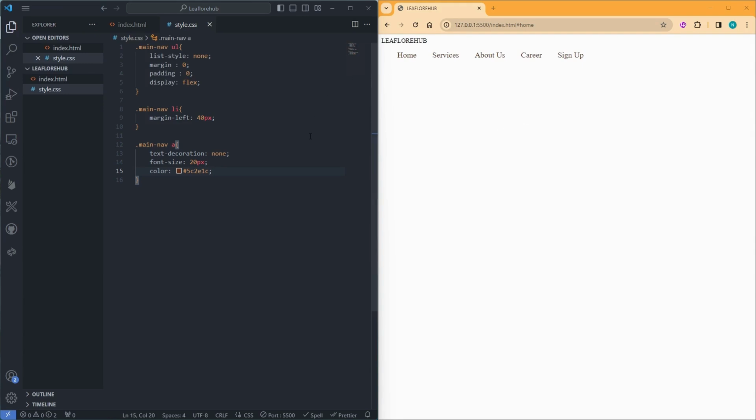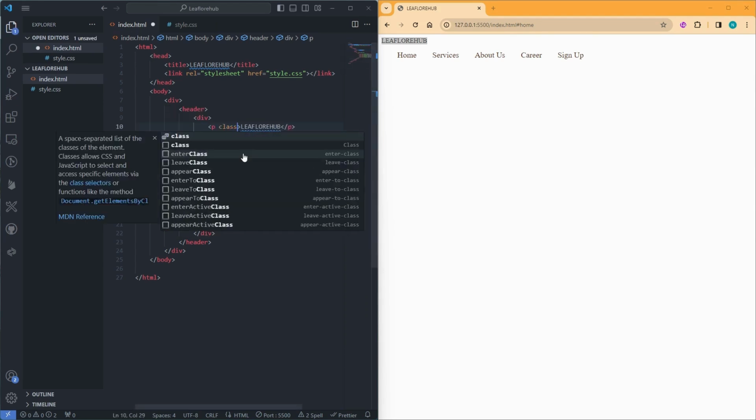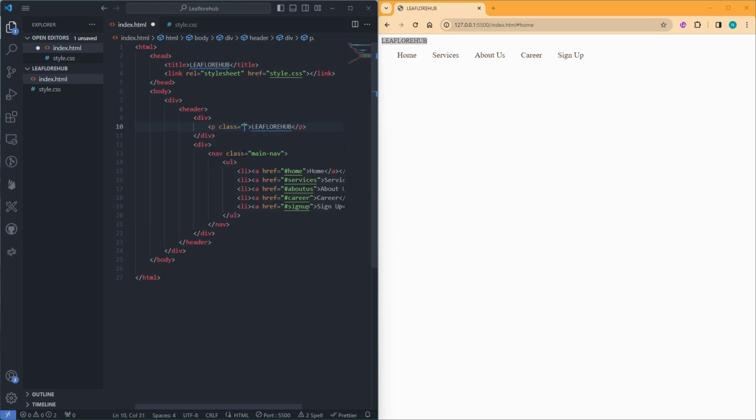Now I will try to apply some styling for the logo also. I'll not make it so complex, it's just simple. You can have an image also, but I would do it with simple text. For this also I'll add a class, which is always good.